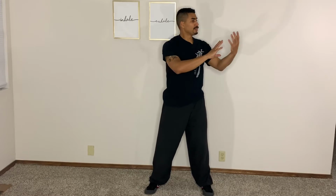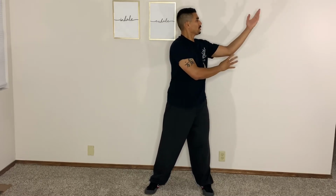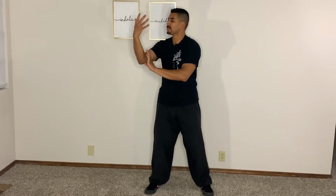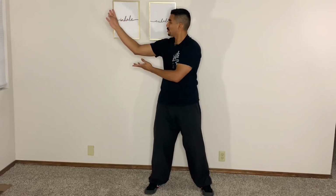So left hand, open for the hug, left hand holds ball. So now my left hand is under the belly button. Ward off, roll back. Right hand now, so watch the right hand. Ward off, roll back.